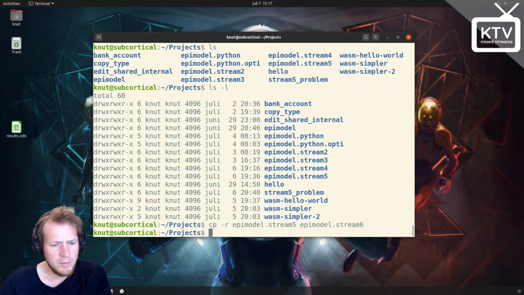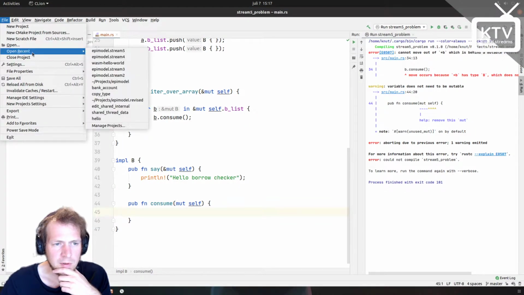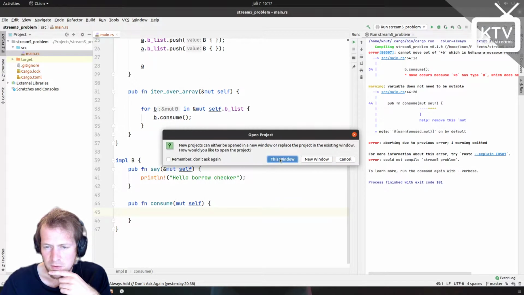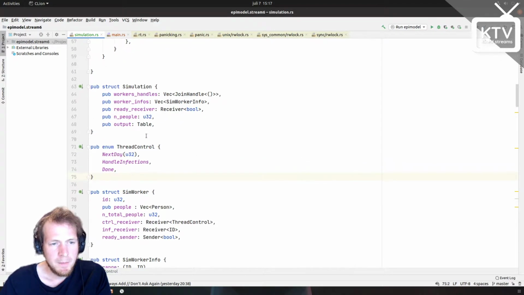So now I will be using CLion again, which is my favorite integrated development environment so far. There's probably a lot to be said for other ones too, but this is the one that I have started working on, and I do enjoy it. It provides a lot of pleasant functions and pleasant language tooling.